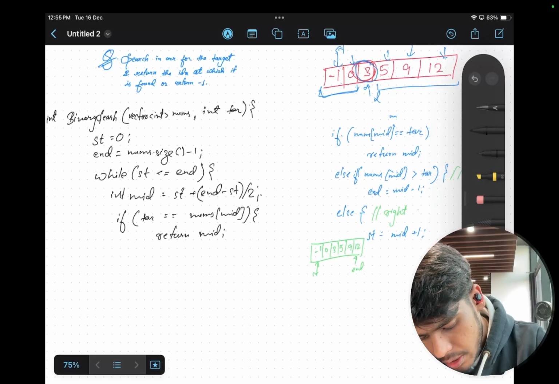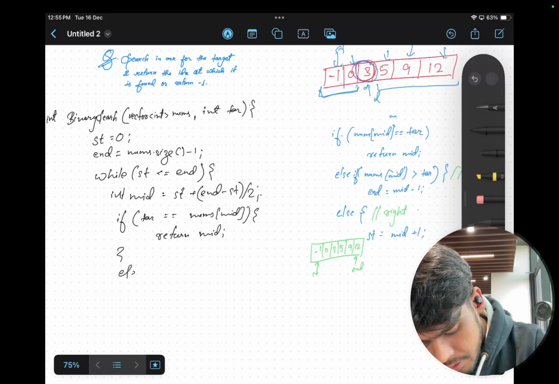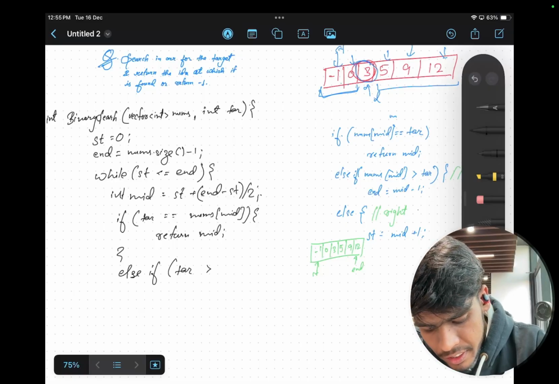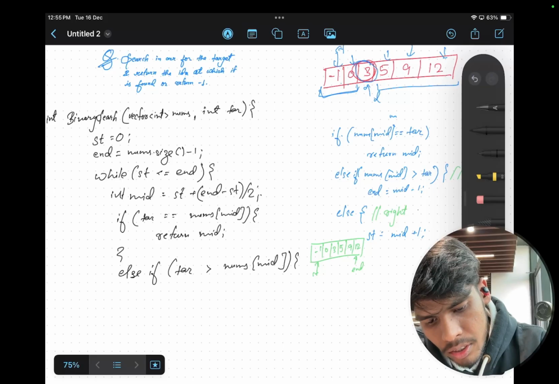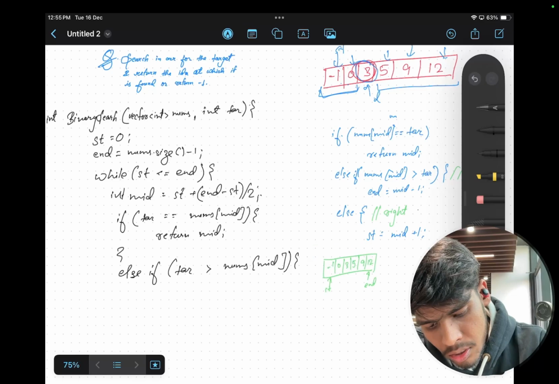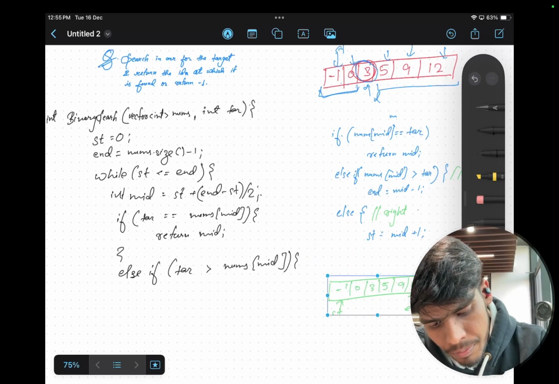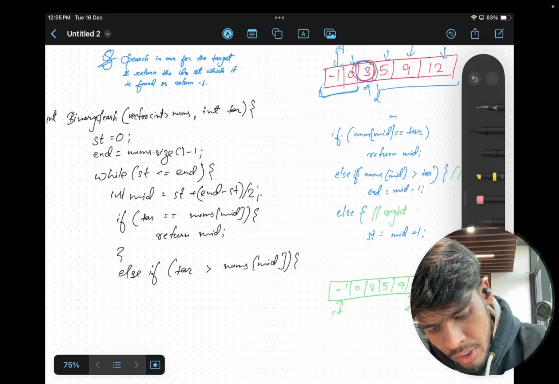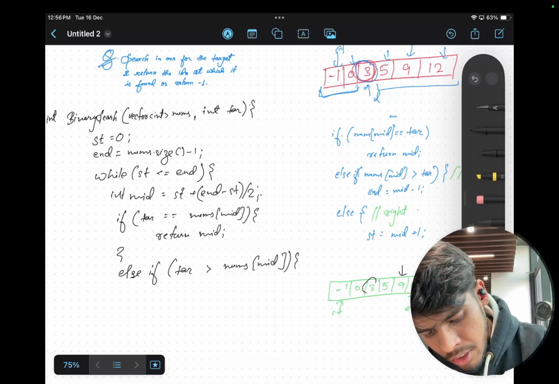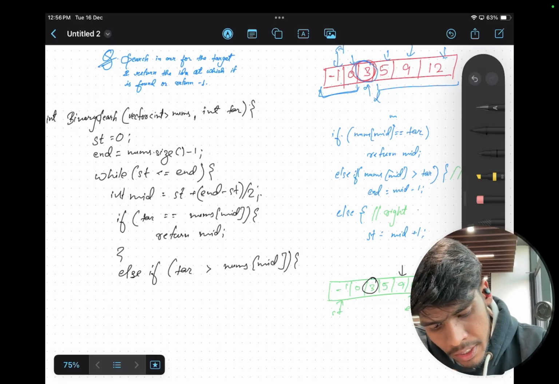Else if our target value is greater than nums of mid, let's say our target value is 9, and it is greater than our mid value, then we will update our start here.